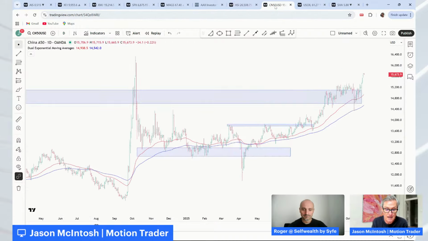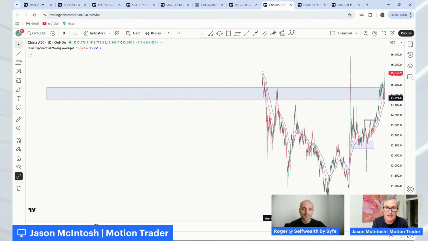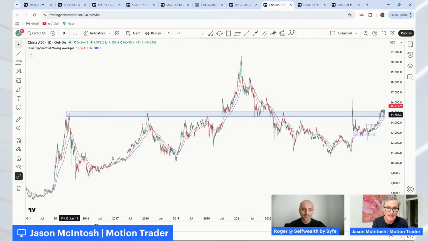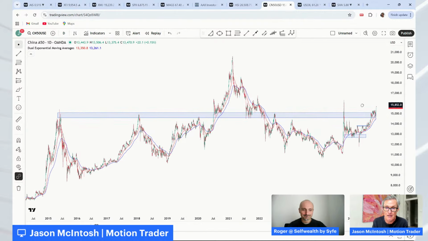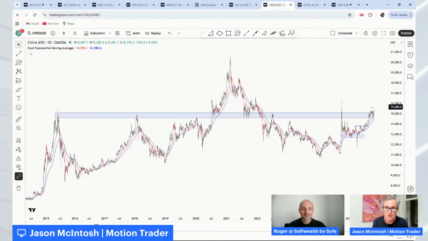But the real interest has really been over in China in the last week. This has been the strongest price action out of the two of them, and we've now got this clear break above this resistance band, which comes in at around 15,000. Let me just compress that, and you can see this goes back about a decade, where there's been strong resistance, and then it's been support at other times. More often than not, it's been resistance. So prices have paused around there over the last few weeks, but now we've got this clear-cut break.